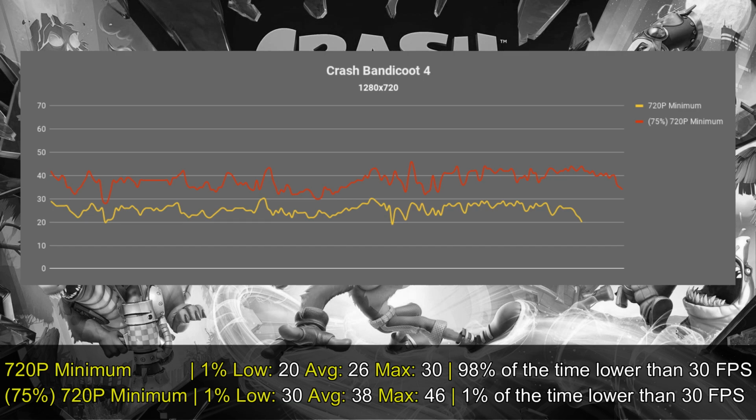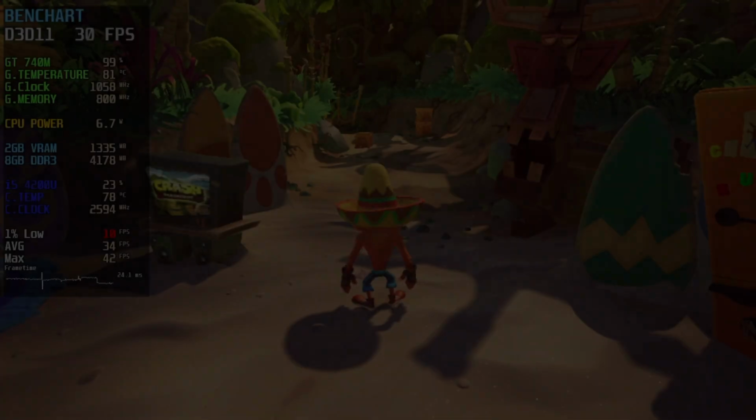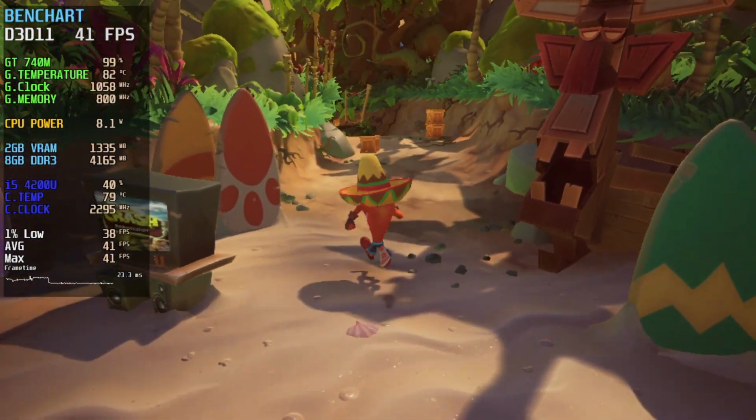With the default minimum settings, without tweaking, my experience was overall lower than 30 frames per second. So I can't really recommend playing the game without tweaking. Using this tweak and applying a resolution scaling of 75, there was a big difference, because the game is now pretty much above 30 frames per second all the time, at least on the first two levels that I did try.